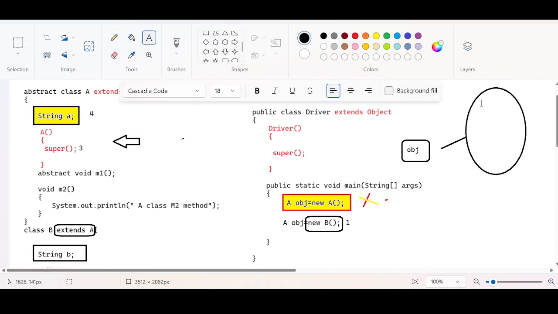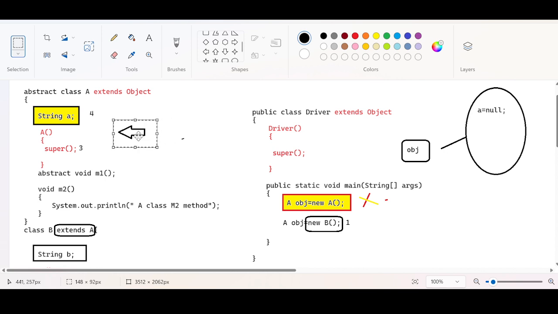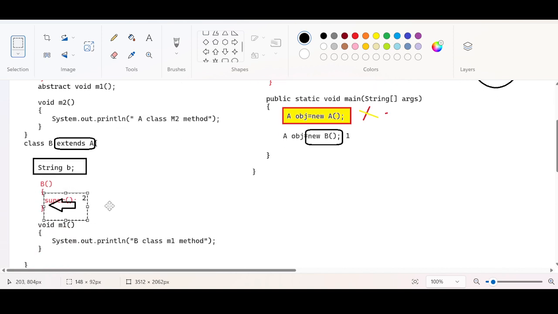A. So A equal to null value will be assigned. Then the control will go back to the place it was called from, 4 to 3, from 3 to 2.